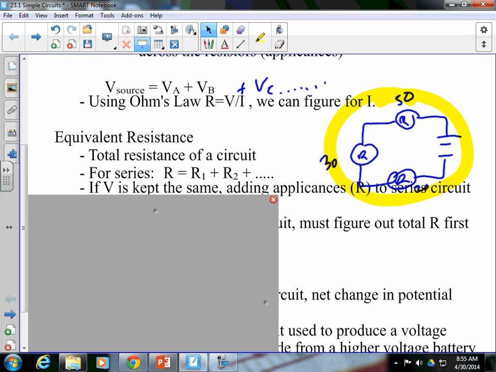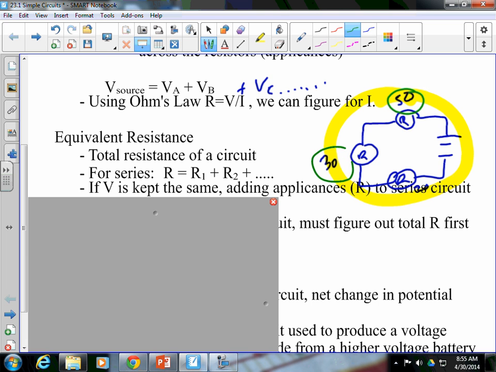What we have here is, if I want to figure out the total resistance of a series circuit, all I'm going to do is add up all the resistances, and that will be my total. So below here in the highlighted diagram, I have 50, I have 30, and we'll make this last one 20. So the total resistance in that circuit would be 100. 50 plus 30 is 80. 80 plus 20 is 100. So in a series circuit, all you have to do is add up the total resistance.